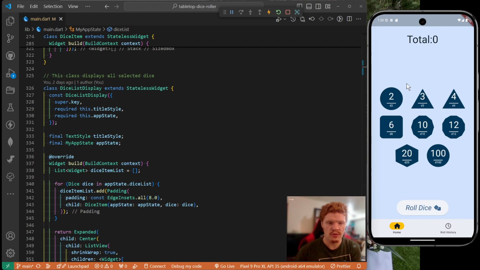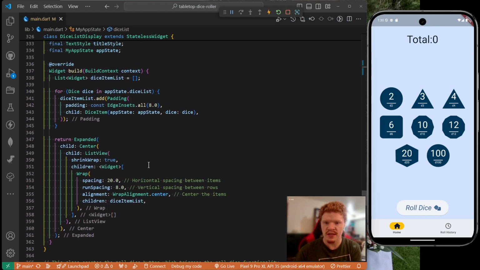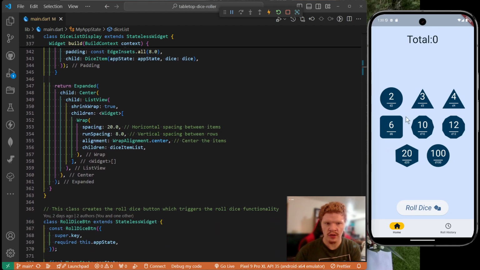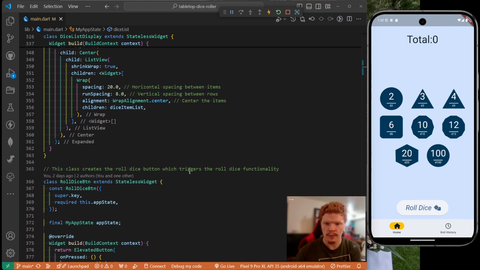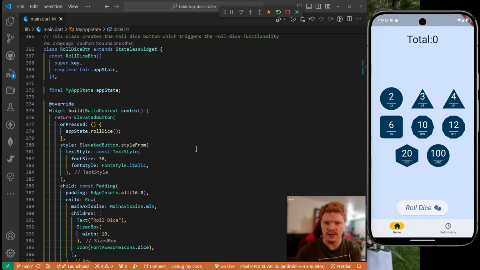The way that all of these are organized and laid out is determined here through this display, which sets it into a row wrap. Once it comes here and can't fit, it wraps to the next line, and so on. It centers them all horizontally and vertically in a sort of grid. Then this roll dice button is the actual button here, where you click it and it will run that roll dice function we had earlier.